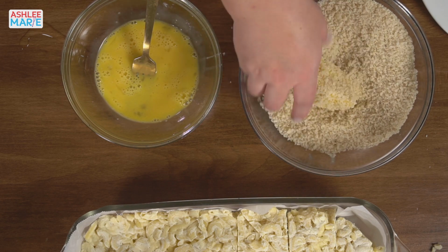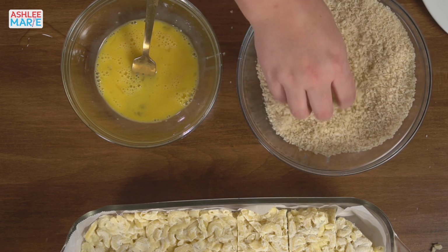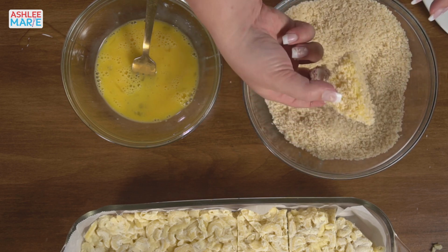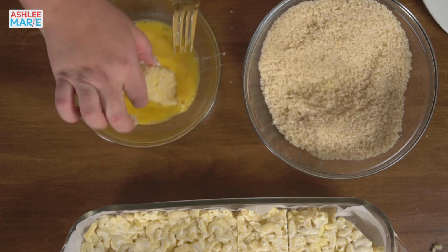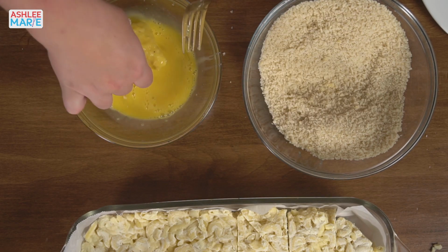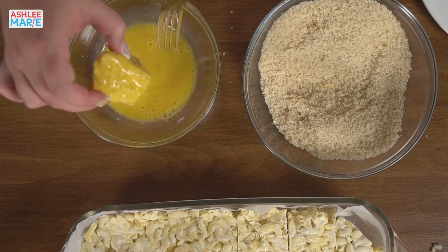So again, egg, breadcrumbs, and I like to press my breadcrumbs down into it. Then we're going to do this one double thick, just to see what we think.